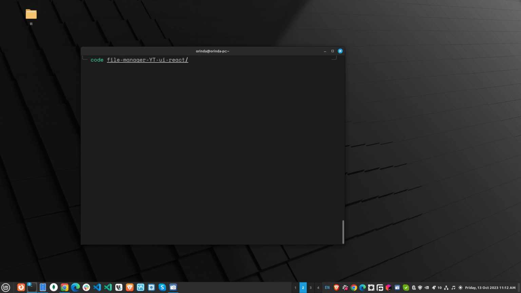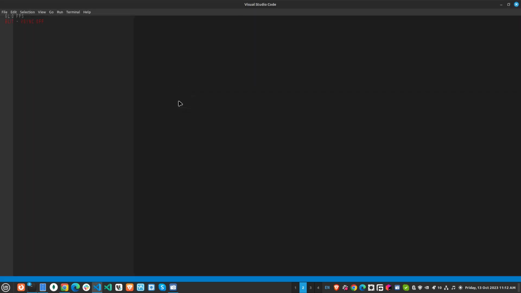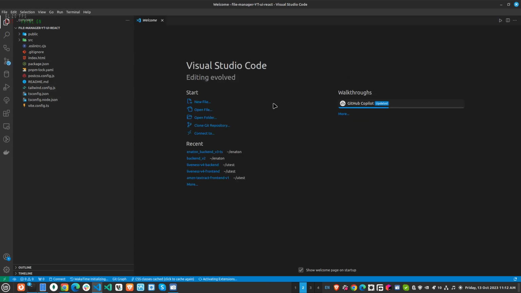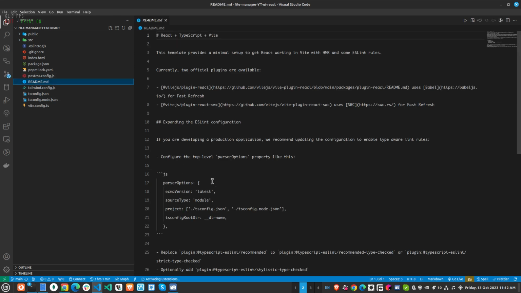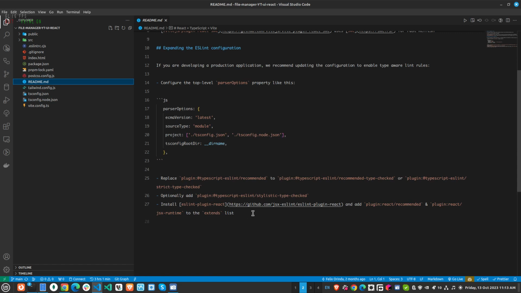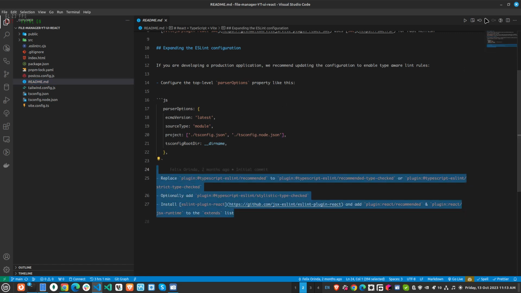File manager. Then I can just try and see. So let me just say I want to edit these, remove some things here.